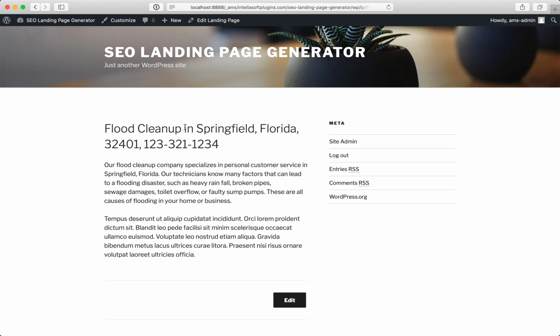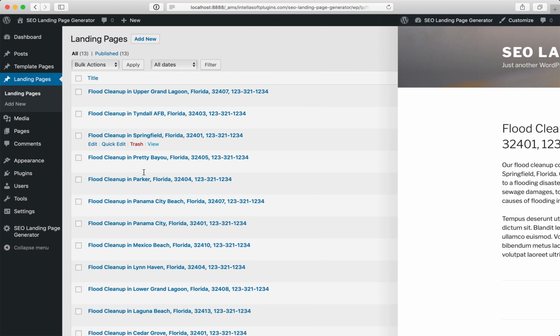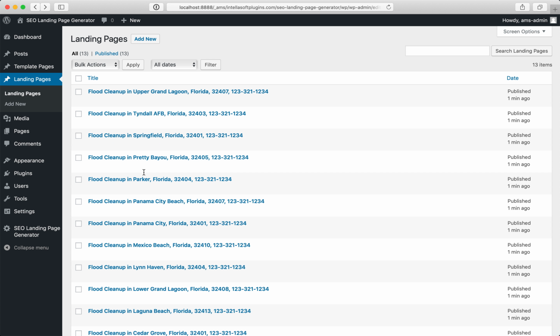And then it adds to the title the city name, state, zip code, and phone number. And you can also see down here the shortcode we had in our content is now replaced with the city name and state name. So let me go back here.